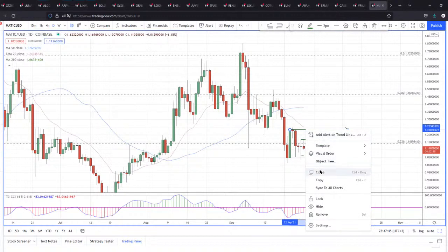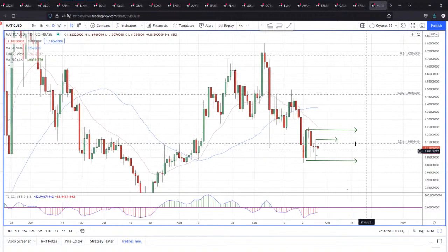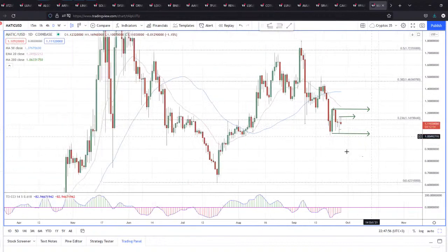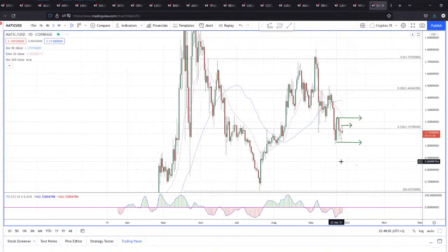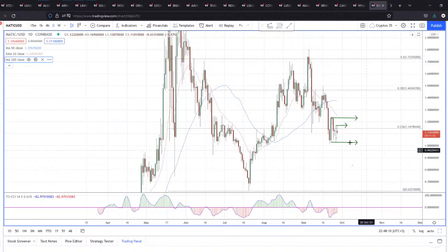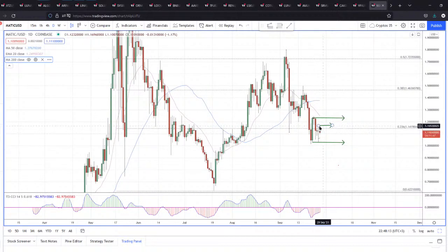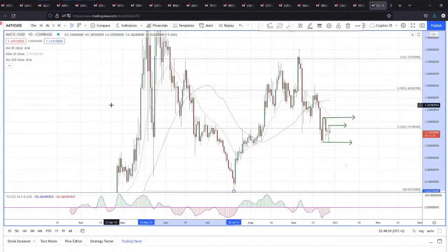So not much to do until we do. I feel like this has the look of a really nice 3-wave correction. And we should hold support here and try for another leg higher. If I zoom out, you can see I think that's a newly minted 200 moving average there that we're holding on to. So a really good place to bounce from in MATIC, but really until we break today's high and then break this 1.24 level, we're stuck just sideways and potentially still headed lower.